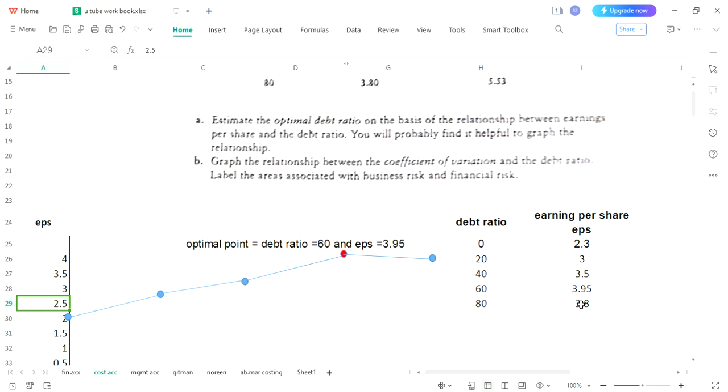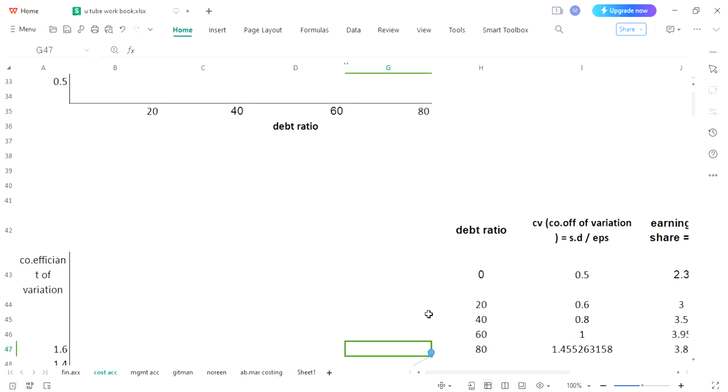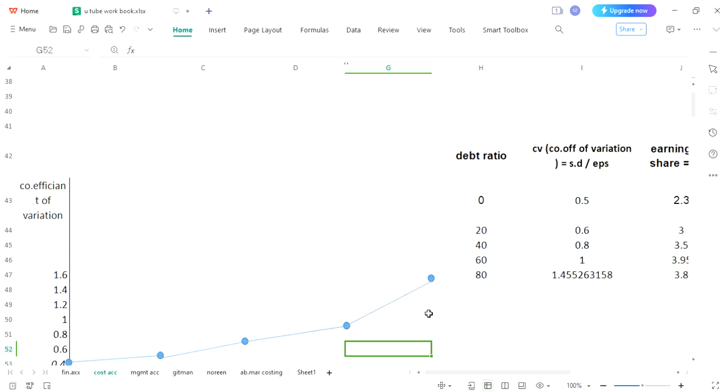So what lesson have you learned? Increasing debt is okay, with which your EPS can be increased. But if you take your loan beyond the limit, you can see that your debt ratio has increased, but due to the increase in debt, though you have received your amount, your EPS has dropped. So the optimal point, the maximum loan or maximum debt you can take, the ratio would be 80. So this was your first graph.